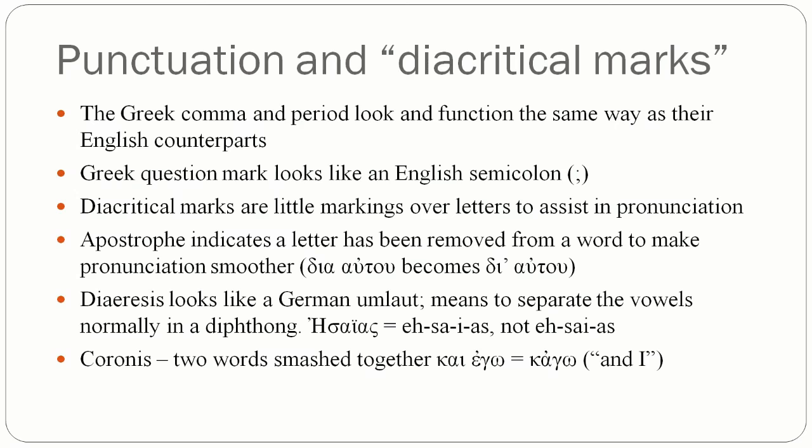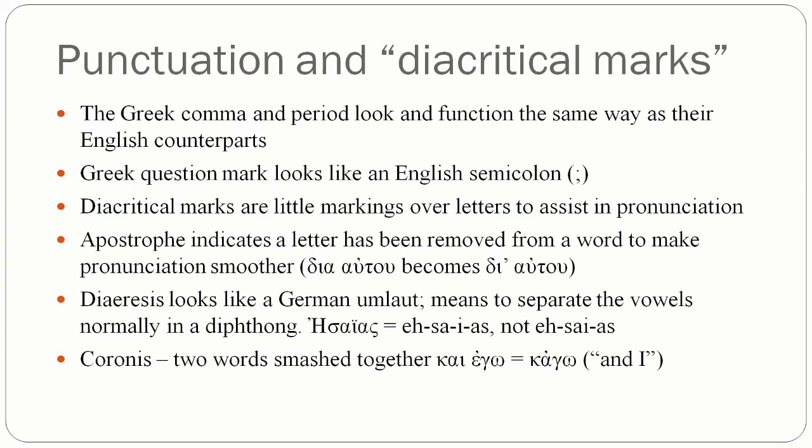The next one, these next two, they don't appear a lot at all. I only included them because the textbook did. The next one is called a diaeresis. As far as I can tell, that's how you pronounce it. Diaeresis. And this one looks like a German umlaut. Two little dots next to each other, and they will appear over a vowel. And what this means is that you pronounce the vowels separately.